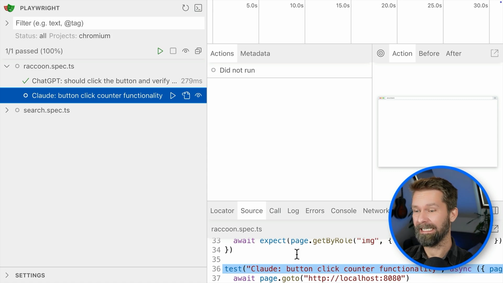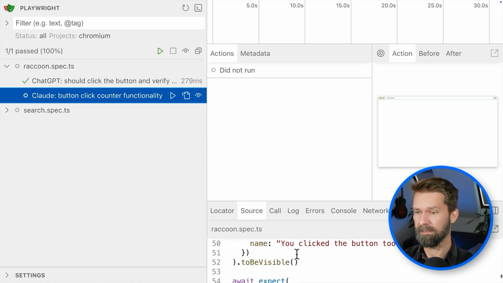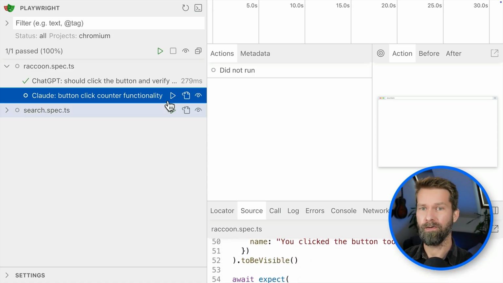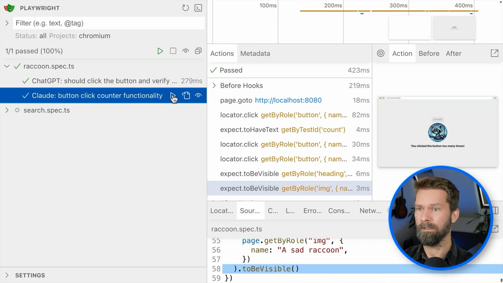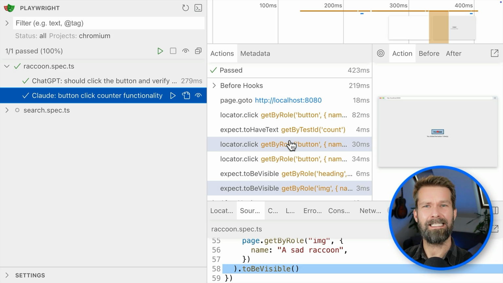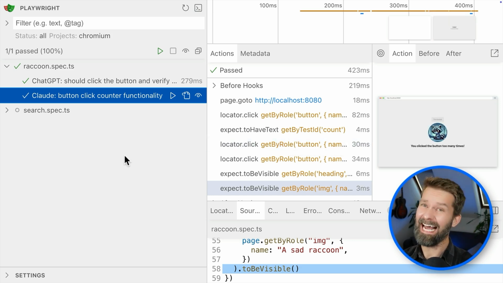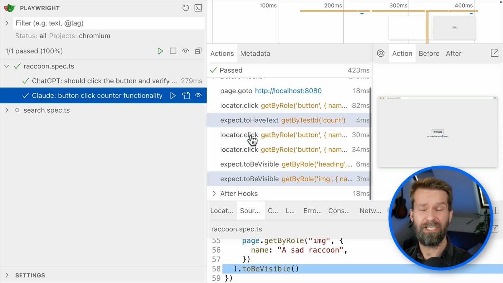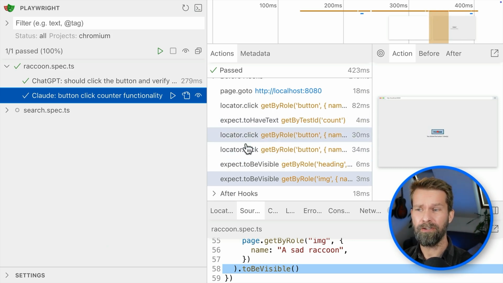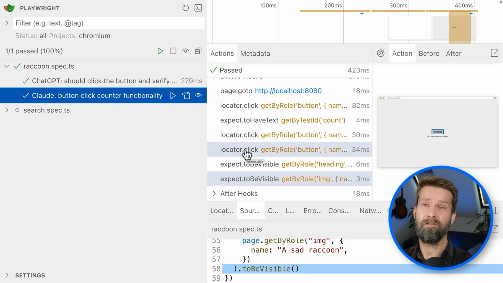Let's try Claude. The code was a little bit different, but I think it was still fairly good Playwright code. So let's run Claude. Here we go. And here we also have a green test case. And I must tell you that I didn't expect this. By adjusting the prompt and providing more context when talking to the LLM, we were able to generate a simple but still good and passing Playwright test that is following all the recommendations. So it's actually good code, generated in only a couple of seconds.